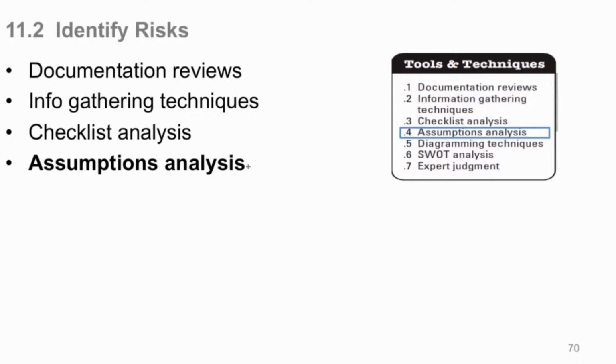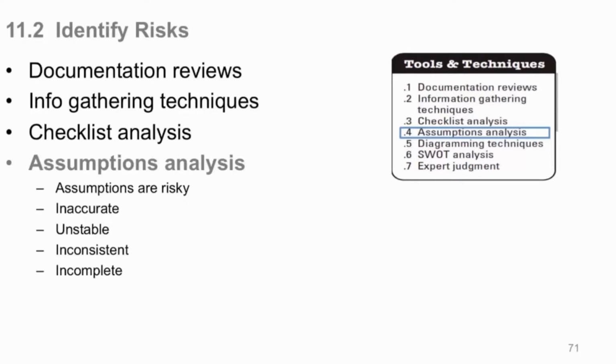Assumptions analysis, as we mentioned a little earlier. Just because something is an assumption means that it is a risk. It is an unknown, or at least it's not clearly understood. You're making an assumption, so it's a risk. Will it happen? Won't it happen? So you need to do an analysis. You need to do it early, and all assumptions are risky just by their nature. They're inaccurate, or they wouldn't be an assumption.